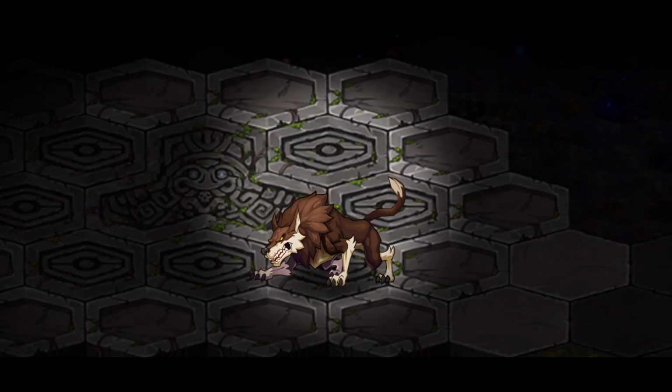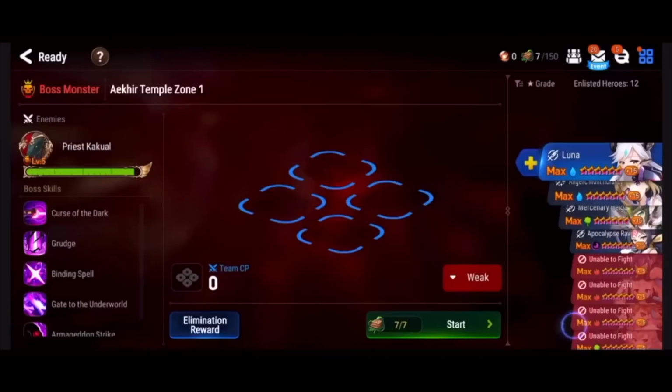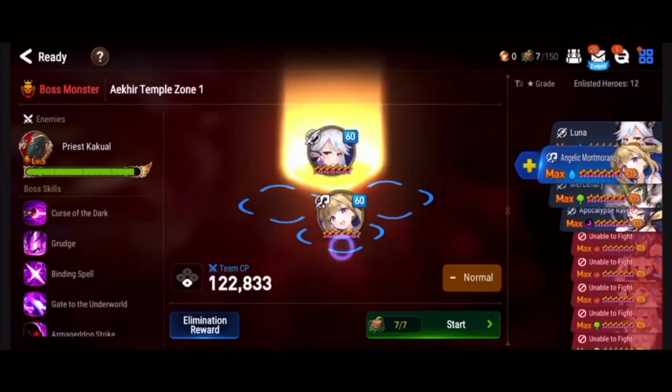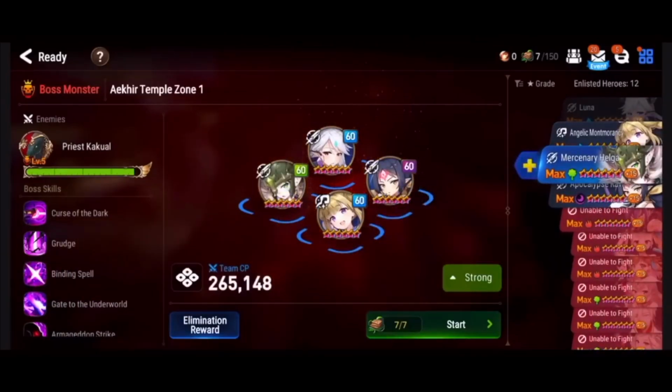Here's your priest fight. Luckily, a guildmate allowed me to record his fight so I can show you the ins and outs of the priest Kakul's fight. He didn't have a lot of units to choose from. Akades was already dead, so we had to use Momo. Luna is a good DPS for this.